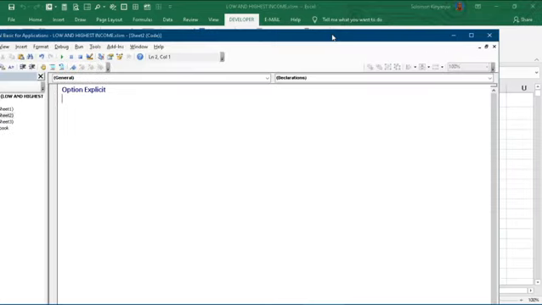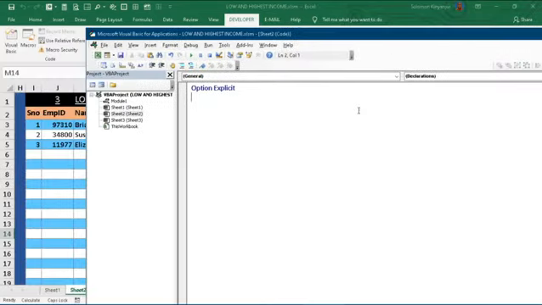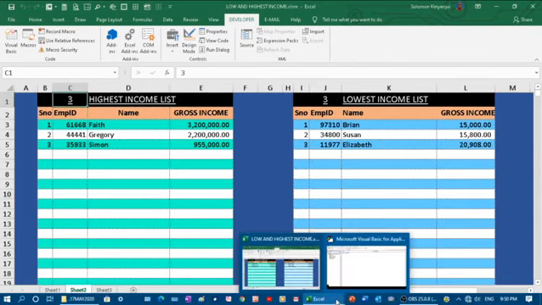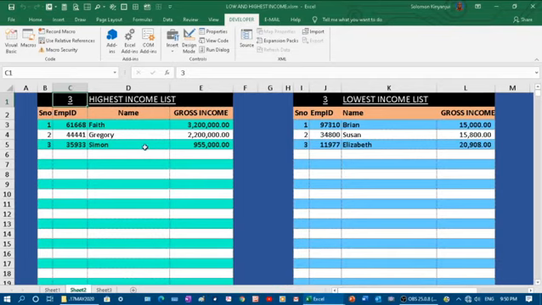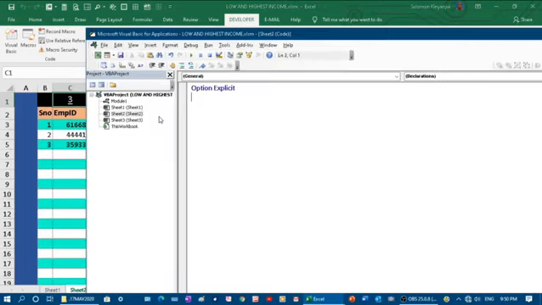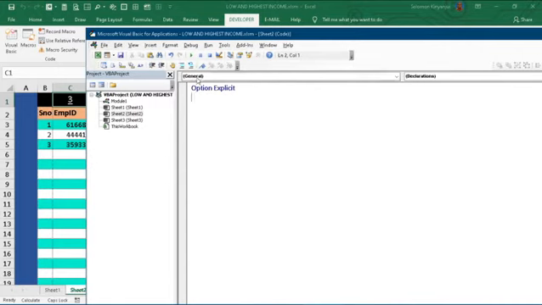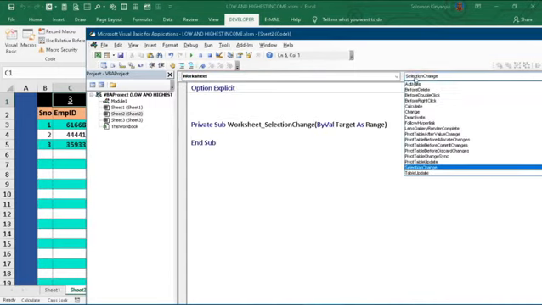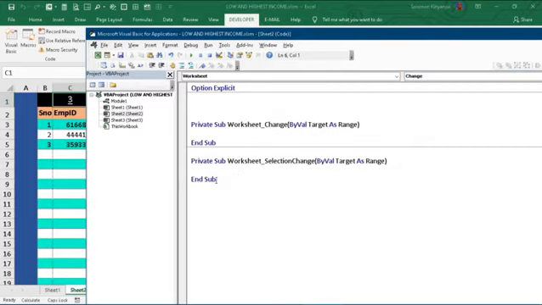Here we want a situation where once we enter a value in C1, the list is activated and comes out automatically. So here we select the worksheet, then change event.